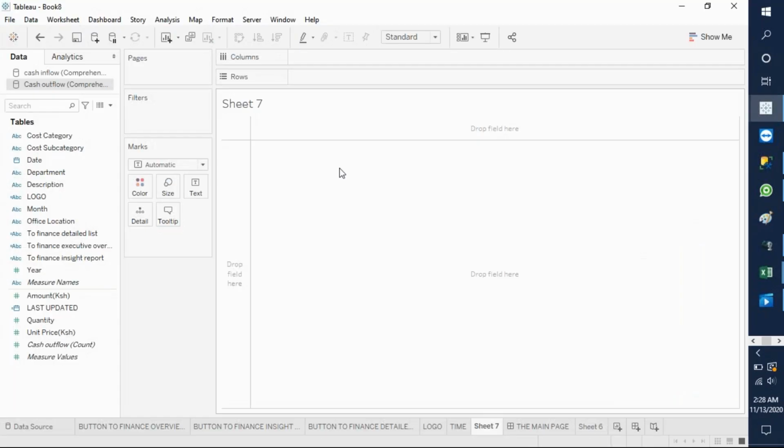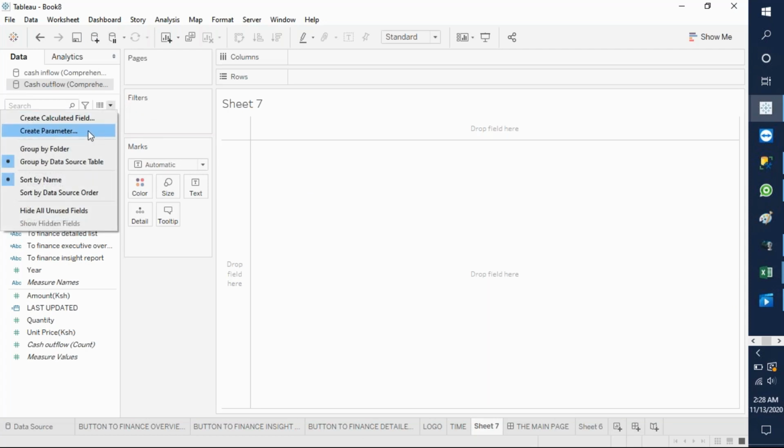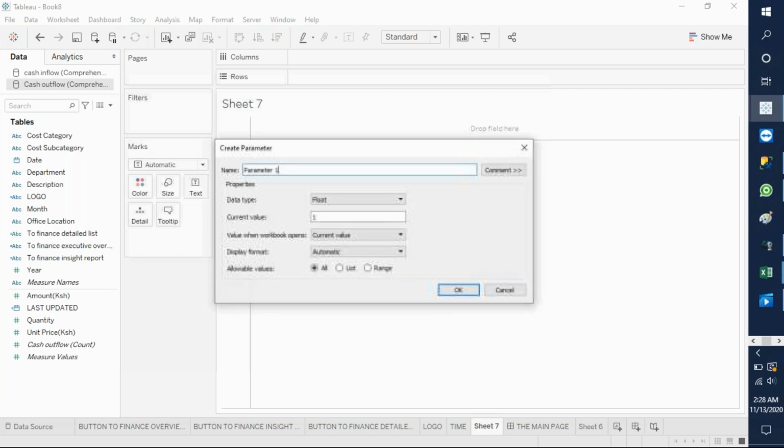So for that one, I'll create some parameters here and also some calculated fields to help me out. So I'll start from the calculated field. So I'll build a parameter here. For this parameter, I want to select inflow or the outflow.